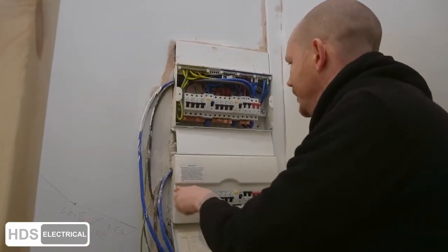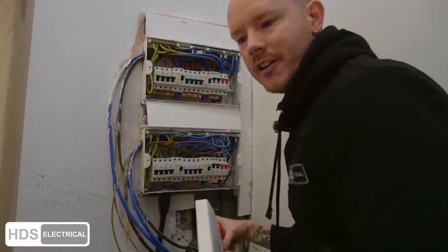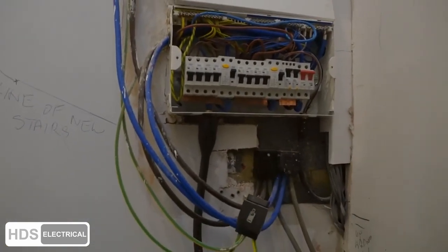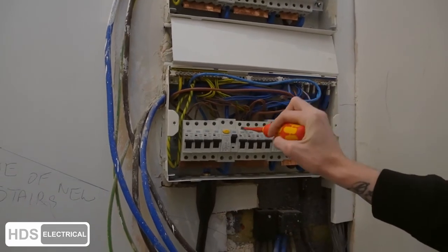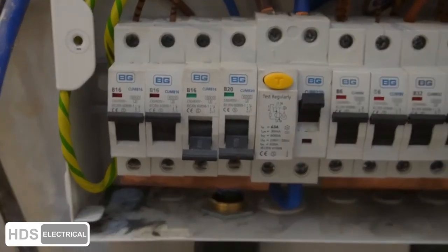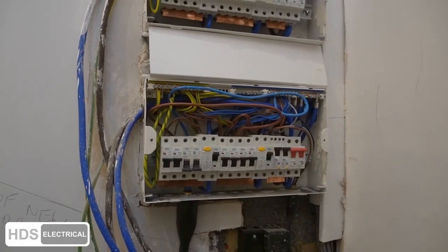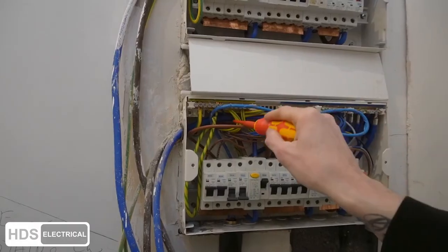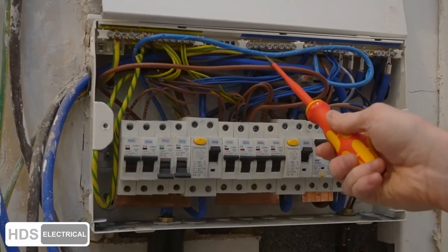Getting the cover off is a real struggle — that is not good for a supposedly brand new fuse board. Inside, we've actually moved most of it already. They put all the lights on one breaker and all the smoke alarms on a C-type breaker. There are two spare ways right there — he could have just driven up the road to a supplier ten or fifteen minutes away and got two more B6s. He has used grommets for the mains at least. Some cable tails are unlabeled, and here's the cable for the AGA with plenty of slack since we now need to raise the board.